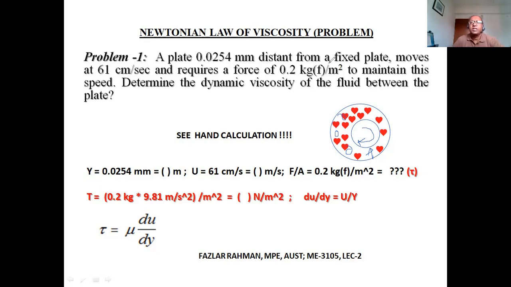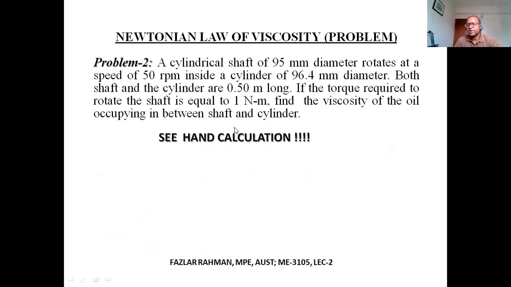Okay, so there is an application of this Newton law of viscosity, and we will solve one more problem right over here. Then you realize what the application of this equation, Newton law of viscosity, is. So what is that equation? We know that tau equal to mu du by dy. Or you can simplify: instead of tau, you can write F by A.